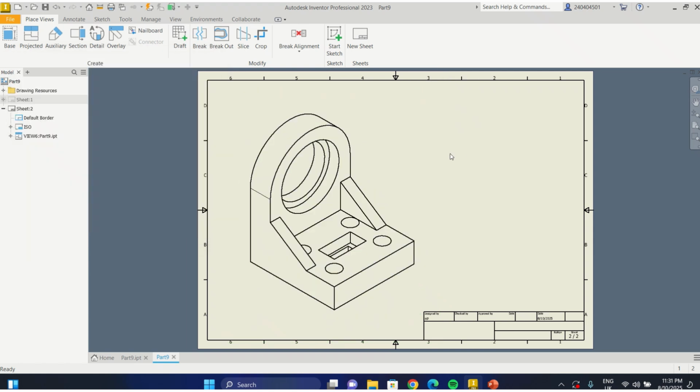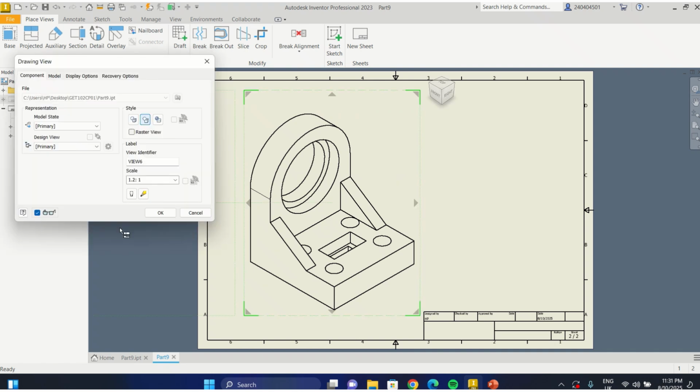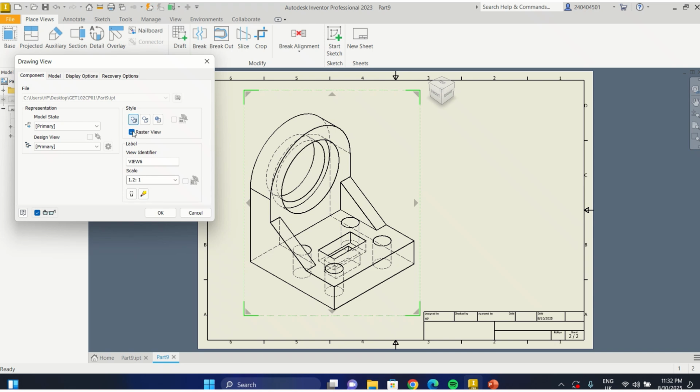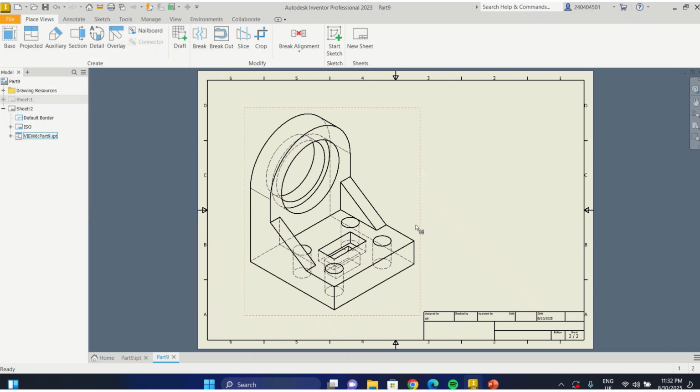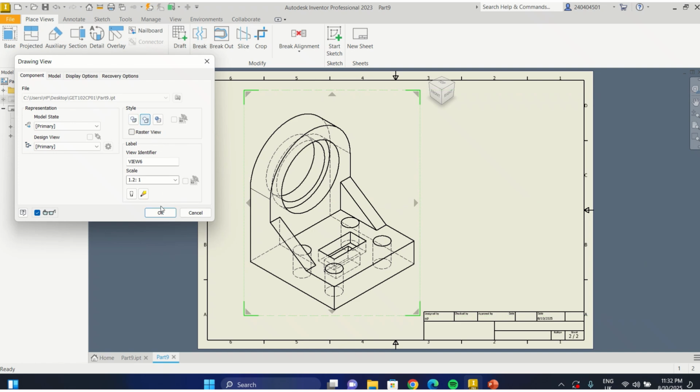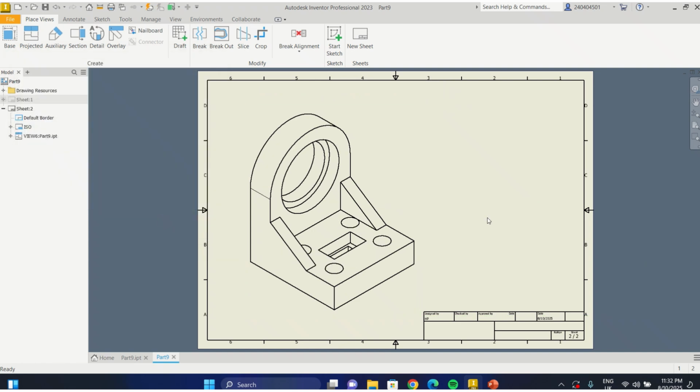Now this is the isometric drawing, and with time we don't need to create the hidden views. But in case you want to create hidden views, you can do this. That gives you the hidden views. But it's not needed mostly in isometric drawing. So I'm going to take it away. So I'm going to double click on this, remove the raster view, click, it tells you that it's still there. Come back here, okay, and click on this, and okay. So that is taken away. You have the block, all right.